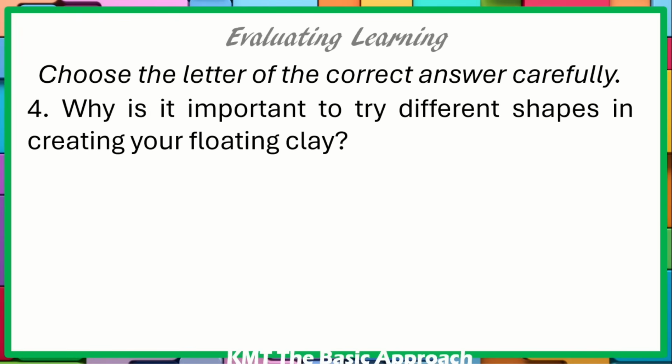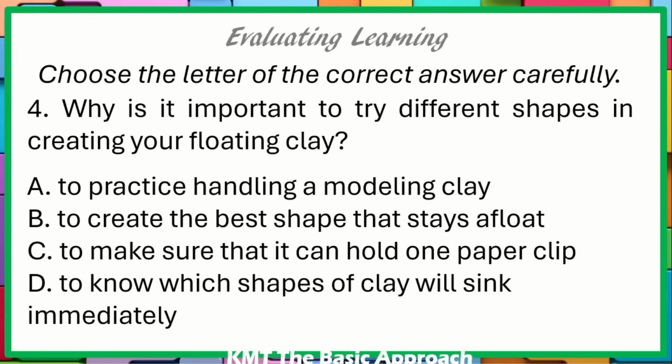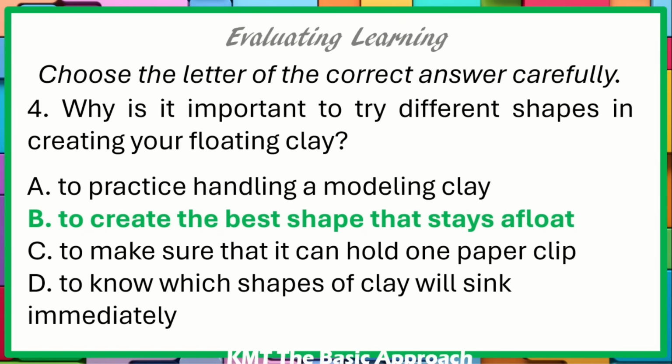Number 4. Why is it important to try different shapes in creating your floating clay? A. To practice handling a modeling clay. B. To create the best shape that stays afloat. C. To make sure that it can hold one paper clip. D. To know which shape of clay will sink immediately. What is the correct answer? Correct! Letter B. To create the best shape that stays afloat.